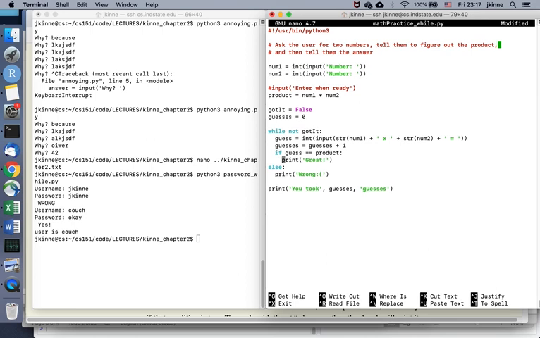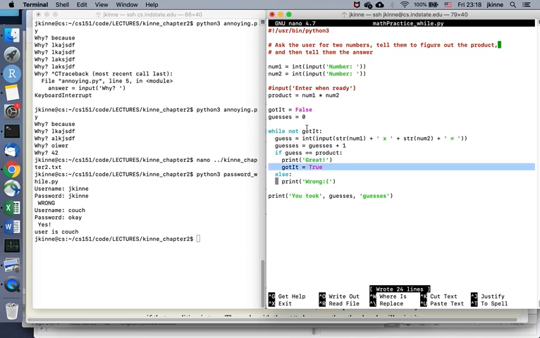So if the guess equals the product, I let them know, and I want to set my got it equal to true. If they didn't get it, then it says wrong, and when you get to the bottom of a loop, what happens is it goes back up and it checks the condition again. And if we didn't do this, then this is still going to be false, meaning this is still going to be true, and we do it all again.